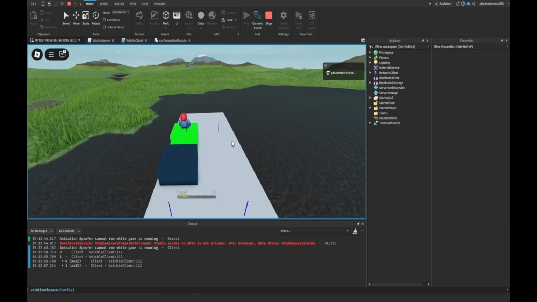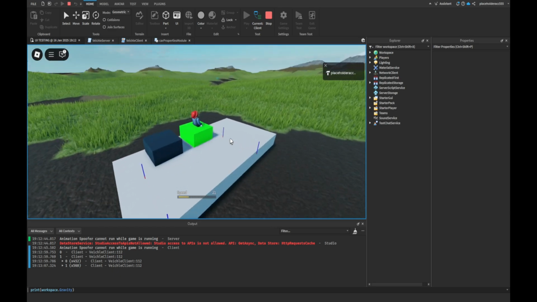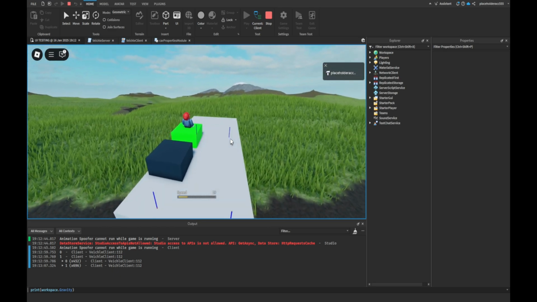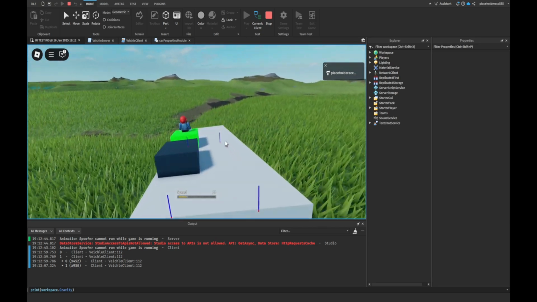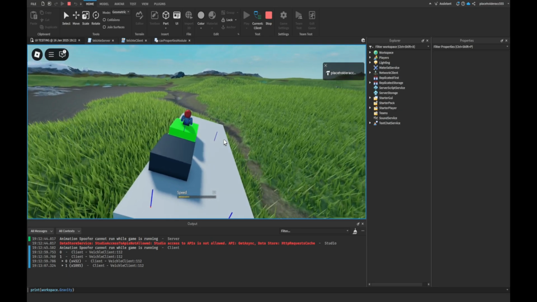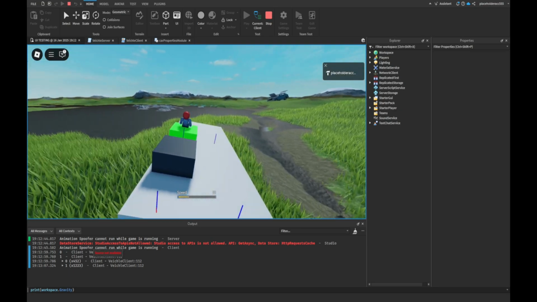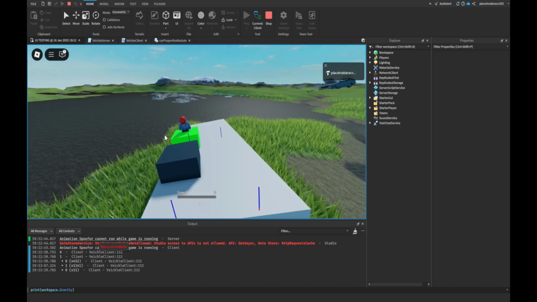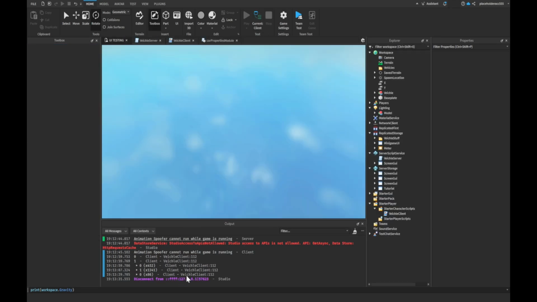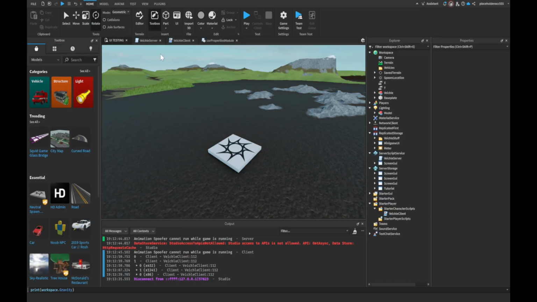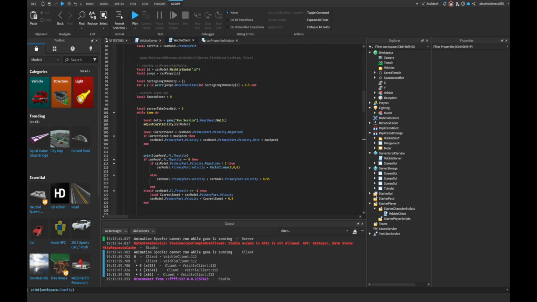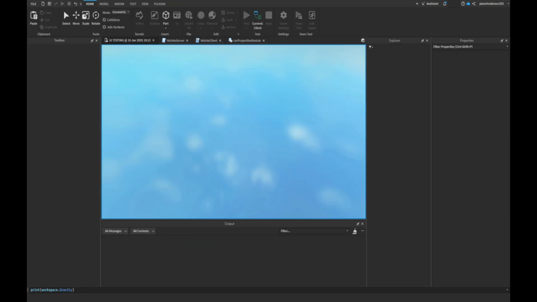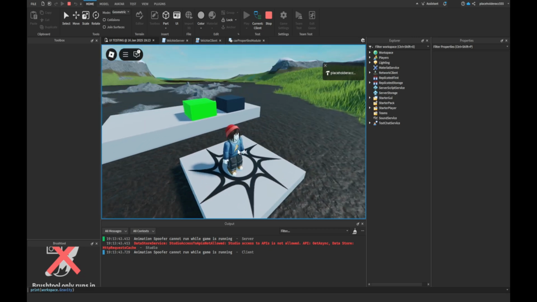As you can see, I'm moving. It's not the smoothest, but right now it's just a demo that we're using so far. Perfect. As you can see, the car is moving. I have this printing right here. I think that's why it's a little bit iffy. So let me just stop real quick and get rid of this. So yeah, now if I run it, it should just run pretty smoothly.